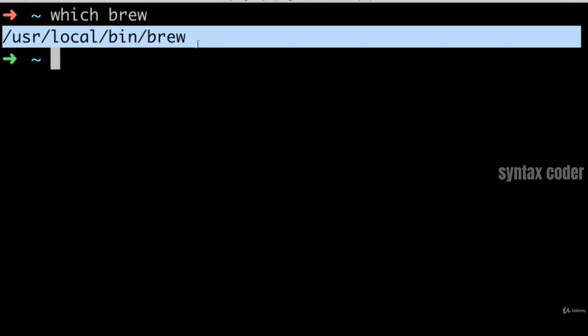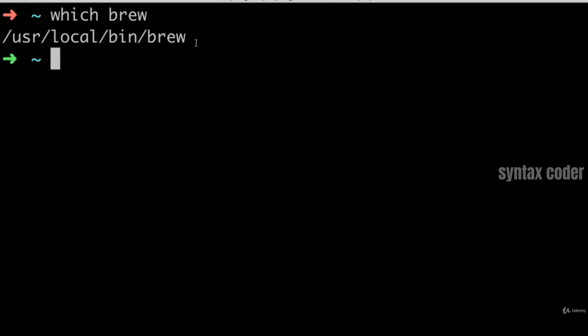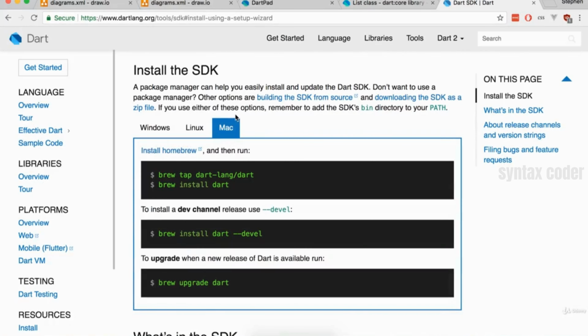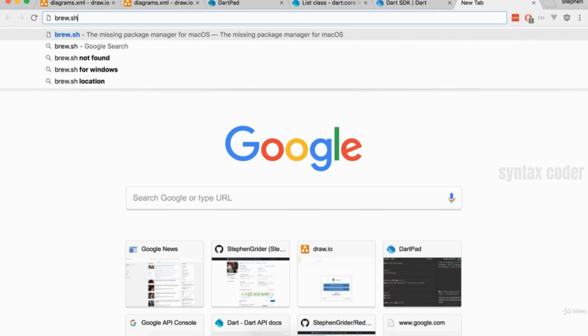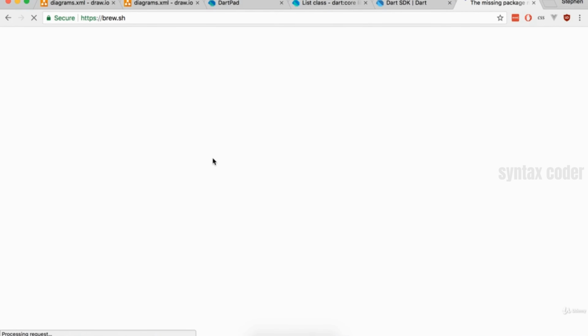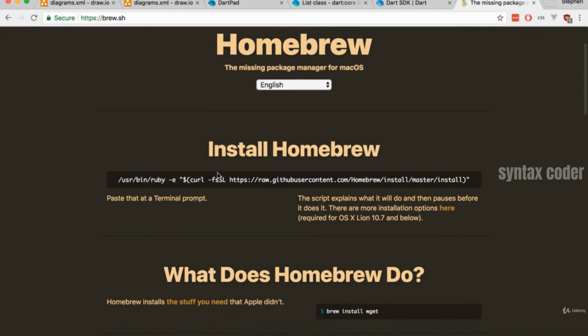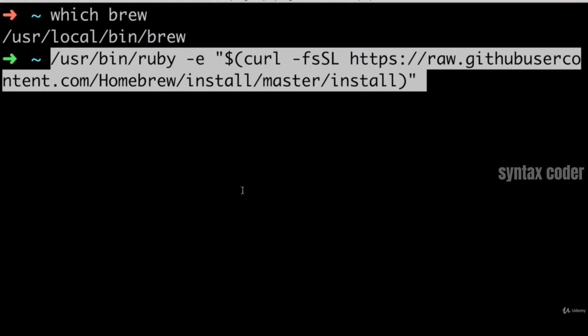If you see a path like this right here appear on the screen, then you're good to go. If you see a message that says something like not found or just blank or no output whatsoever, that means you do not have Homebrew installed and you'll need to install it very quickly. To install Homebrew, we can find a link right here. You can either visit that link or you can open up your browser and navigate directly to brew.sh. Then at brew.sh, you'll find the installation directions right here. So you'll copy this entire link right here. You'll go over to your terminal and paste it. And then run that command. Now I've already got Homebrew installed, so I'm going to skip this step right here.